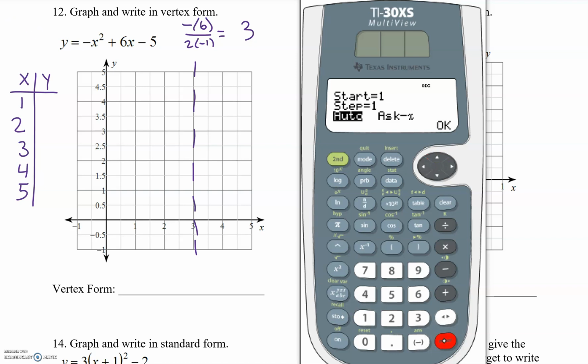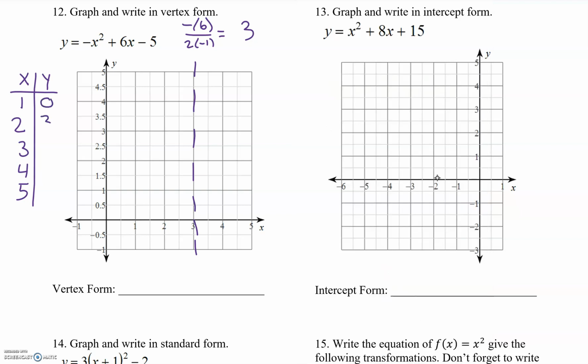And we're going to see that our table is going to tell us 0, 3, 4. And then it should have symmetry, 3, 0. So 0, 3, 4, 3, 0. So let's plot this: 1, 0. Then the ordered pair 2, 3. Make sure you're okay. These have half lines too, so make sure you're paying attention to the numbers.